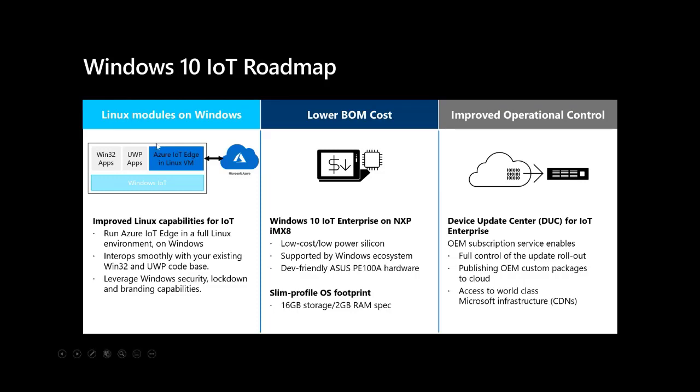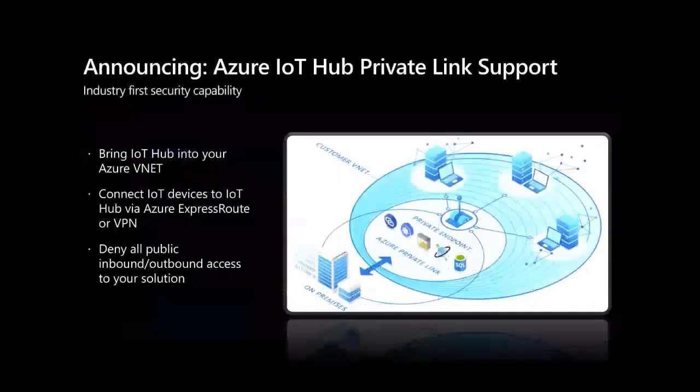So one of the interesting things was, you can see there as before, it can still run Win32 apps and UWP apps, which was the original intention of it. That makes it really easy for people who have a deep skill base in Windows development to get into IoT. But what's interesting was this one, that IoT Edge will also now be able to support Linux VMs on the IoT Edge as well. Making Windows IoT as a base platform much more flexible, whether it's Win32, UWP, or Linux workloads, because you often need to mix and match those. A whole bunch of stuff there. I'll leave that there.